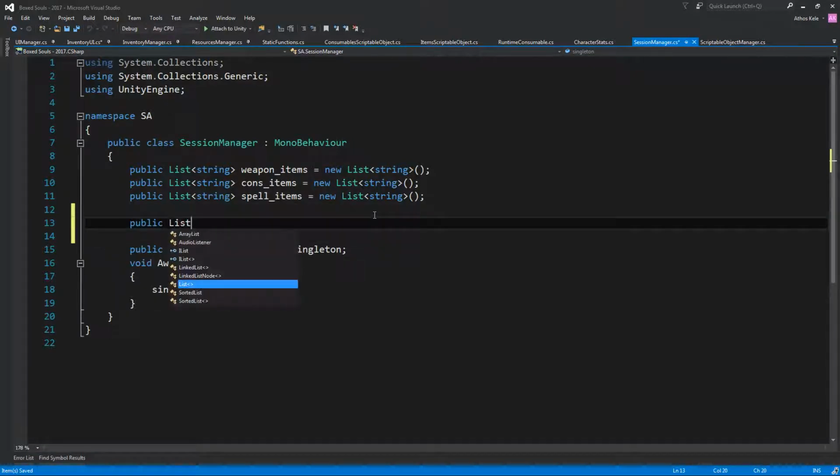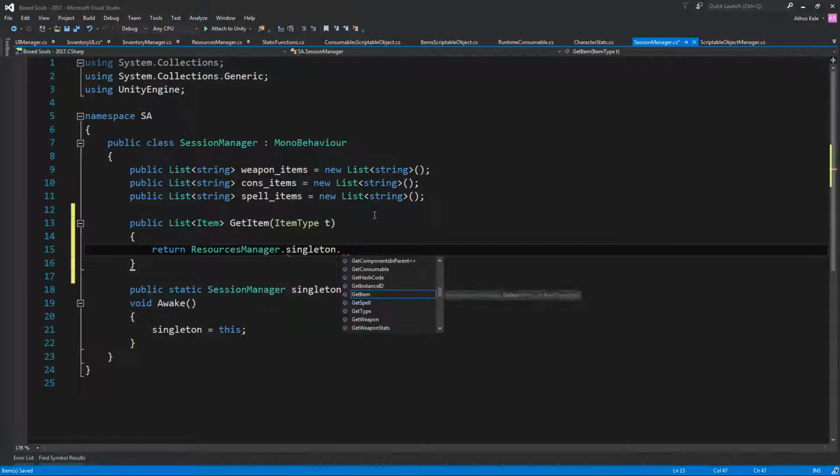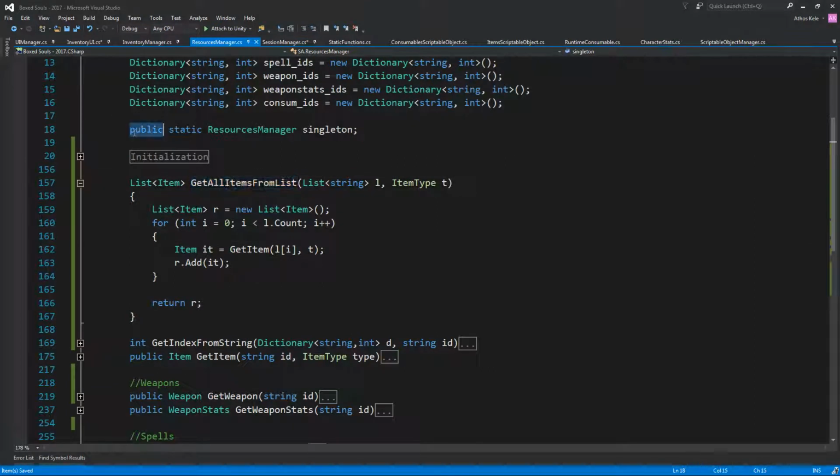So let's say public list item get item, and we only want the item type, that will be T. So this one is going to return resources manager singleton get all. Let's pin this as well, resource manager, this will be public.